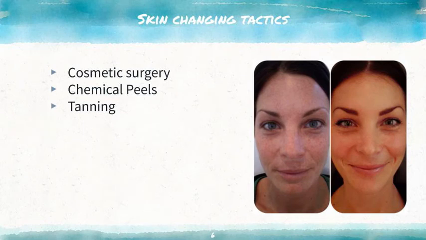Other people also go under cosmetic surgery to change their skin color and use chemical peels, which can damage your skin, which protects your entire body. I mean, it's the largest organ of the body, so it's very dangerous to use these chemical peels and skin bleaching creams. Some people who are lighter skinned also like to go to tanning salons or tan in the sun, which would make their skin darker. Again, this is very dangerous because you can get easily burned and your skin can peel, and if you're not using the proper sunscreen, you can also get skin cancer from being repeatedly exposed to UV radiation from the sun.